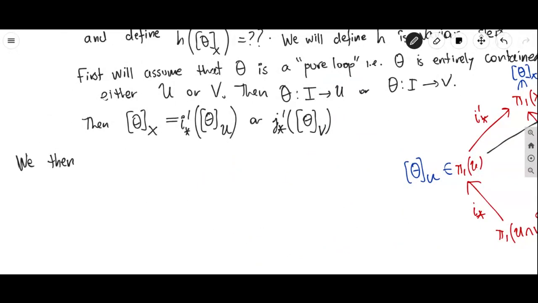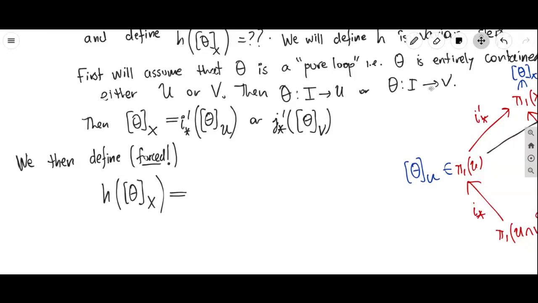And then we define, and this is forced. Notice that this is forced. There's absolutely no choice in this whatsoever. So this is what we're saying by uniqueness. This is being forced on us. There's only one way to do it. So then we define H of this homotopy class X. That was a mistype. It's the homotopy class and then subscript X on the outside.